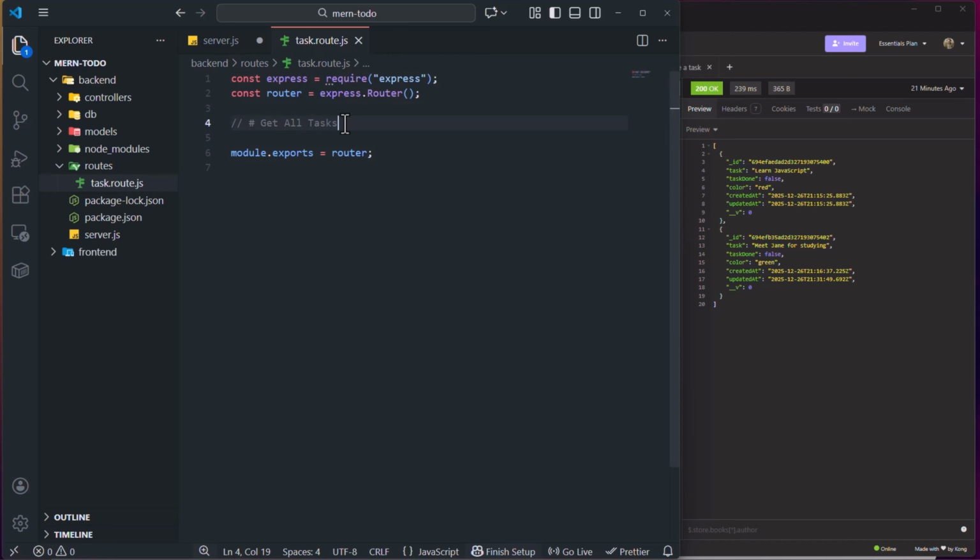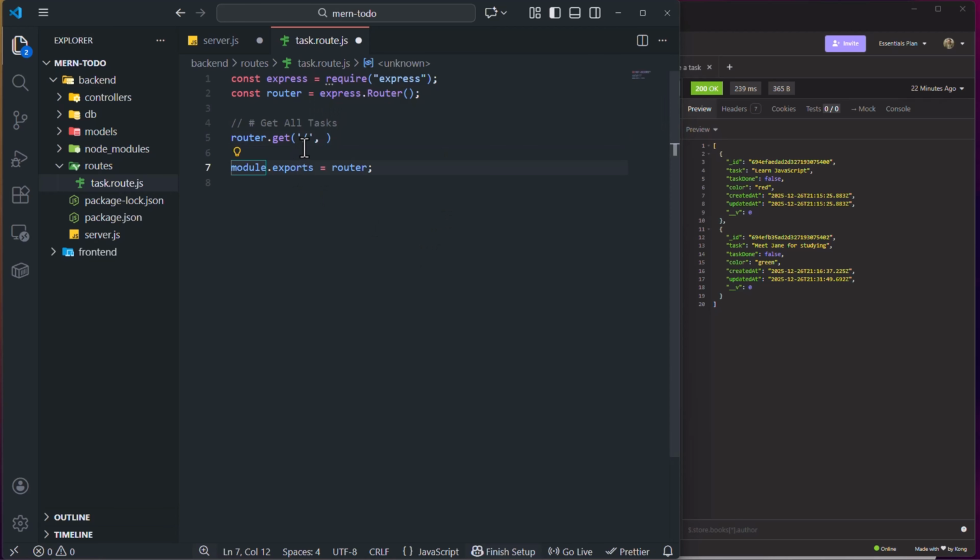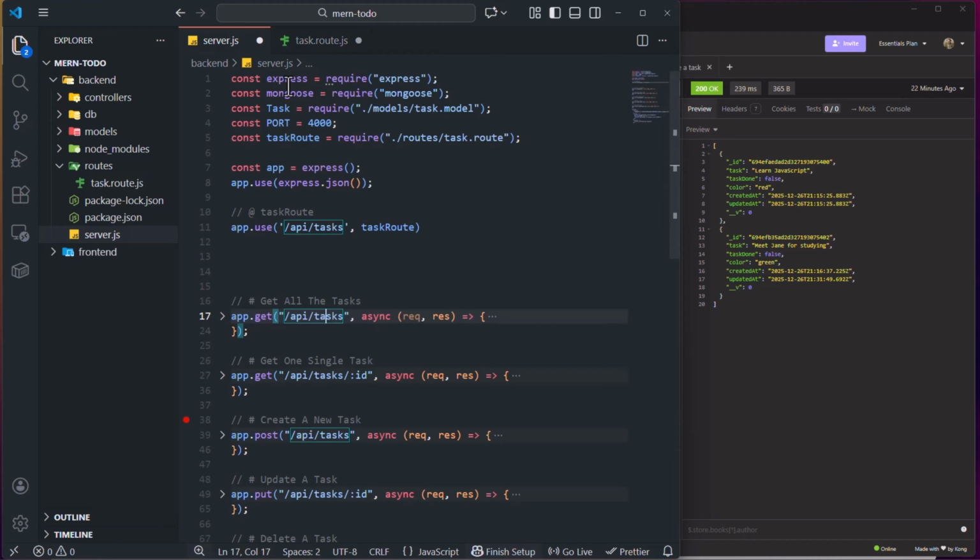So inside my get all tasks here, if I say router.get, and if I say slash, it actually means slash API tasks. So you don't have to write API tasks here, because if you do, it's going to be twice API tasks.